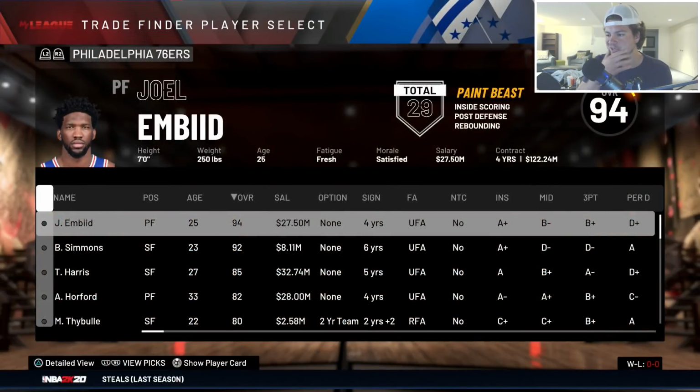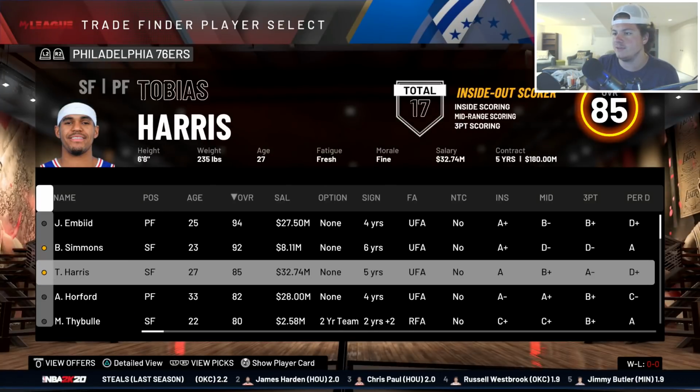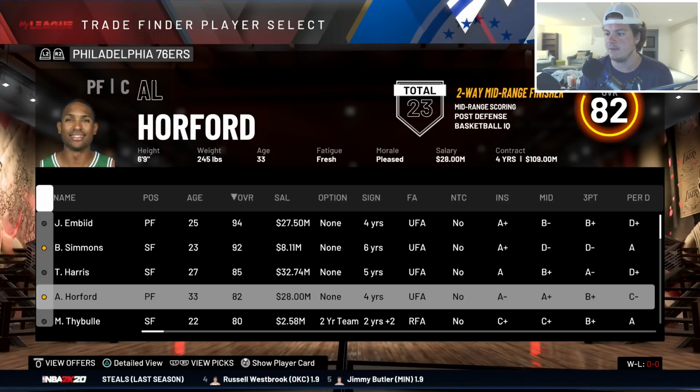If you guys don't like me changing positions, I apologize. There's nothing I can get for these two, right? Okay, I didn't think so. So how about if I do Simmons and Harris? We have one offer. I don't really like that offer, to be honest with you. Also, if you guys didn't know, my eyes have to be closed for all of these. How about Simmons and Al Horford?